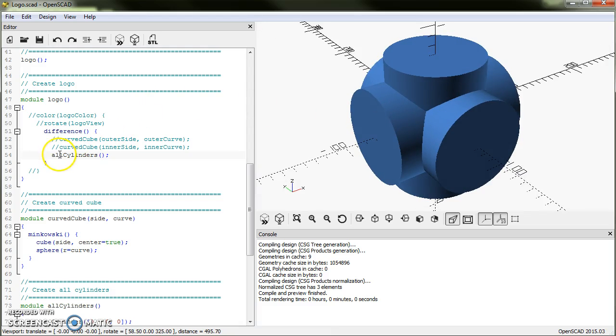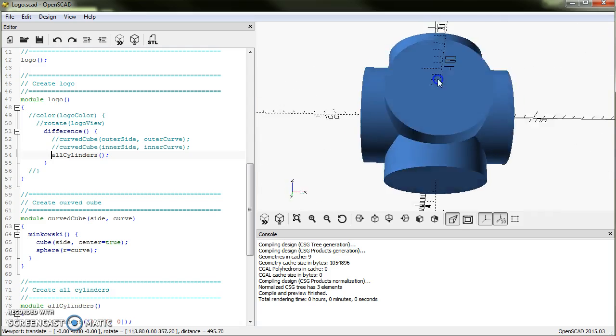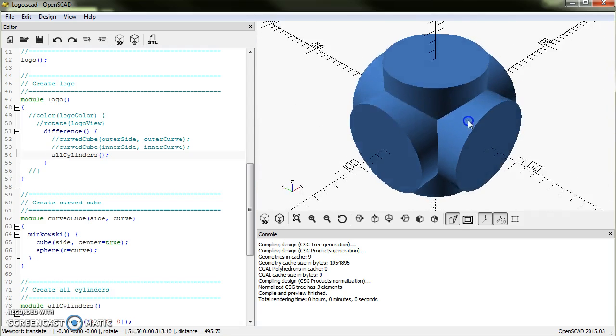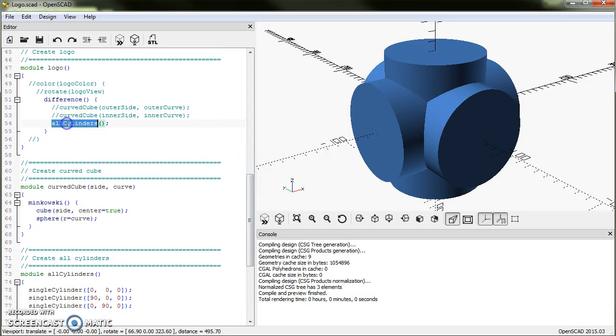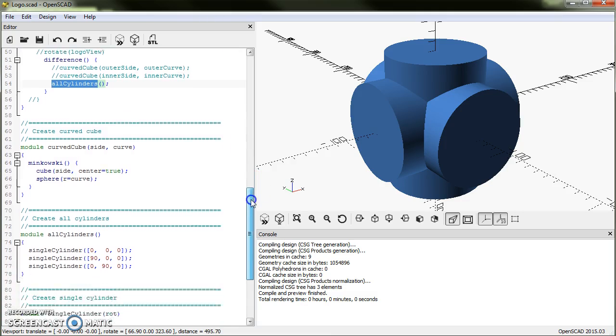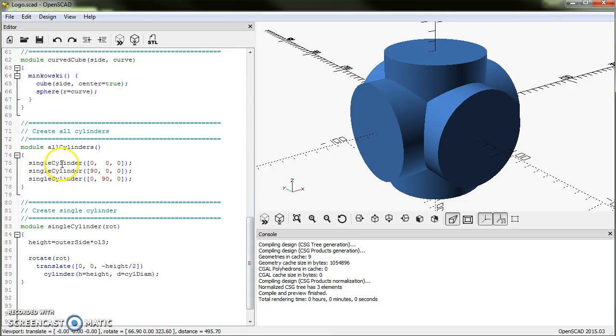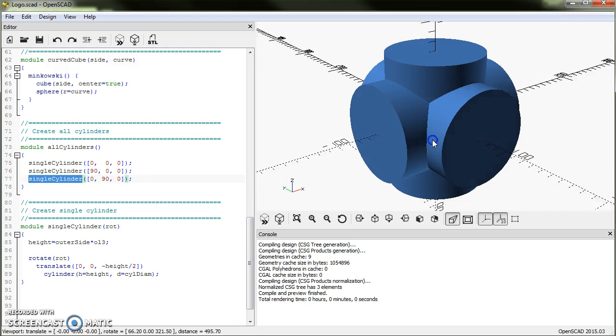Okay, so this is all cylinders. This is basically three cylinders put together perpendicular to each other. Quite simple, just literally three cylinder shapes. And what this operation does, which is what you're seeing here now rendered on the screen, is cylinder one, cylinder two, cylinder three, rotated. So the first one isn't rotated, the second one is rotated along the x-axis, the third one is rotated along the y-axis, and that's all you can see here.